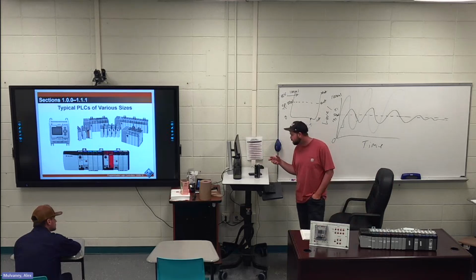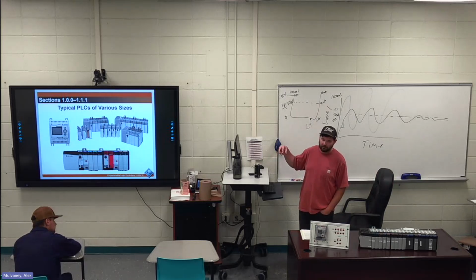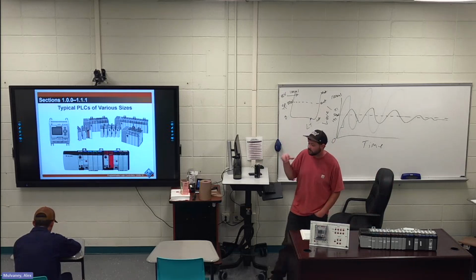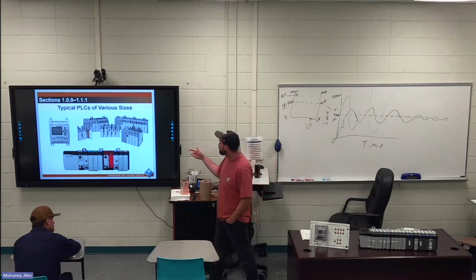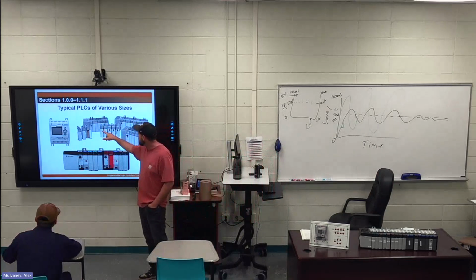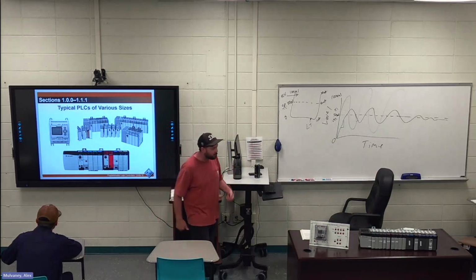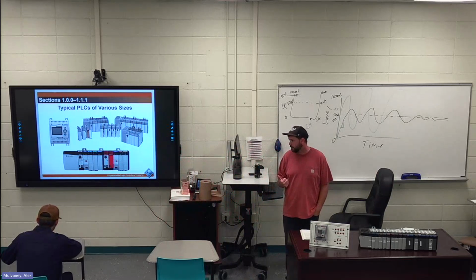They do a good job of showing different brands, but all this stuff is Allen Bradley, which is what I learned on in college, and then I didn't see it again. Even though it's an industry standard, there are different brands and they're fairly different from each other. I learned Allen Bradley in college, then I went to the steel mill and it was all Siemens, and I actually liked it a little better. But this is a medium capacity PLC. This is called an SLC 500, and it's old. This is called a ControlLogix 5000. It's what I have up here, and it was new when I was in college 15 years ago.